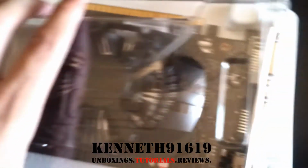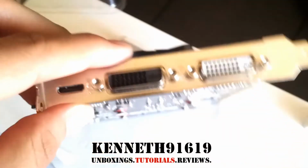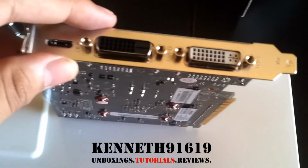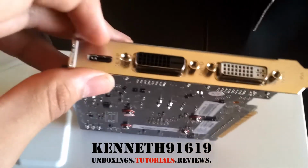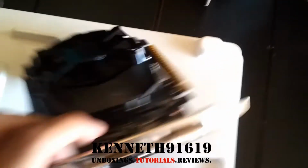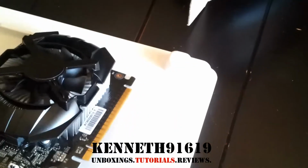Moving on to the actual card. It comes with its own fan on there, obviously. Let me get this open real quick for you guys. Okay, so looking at the ports here, there appears to be a DVI-I and a DVI-D, and also the mini HDMI display port. And that's where it plugs into your monitor.